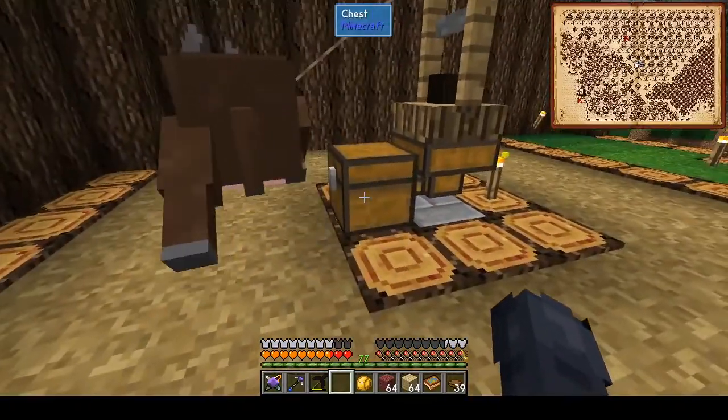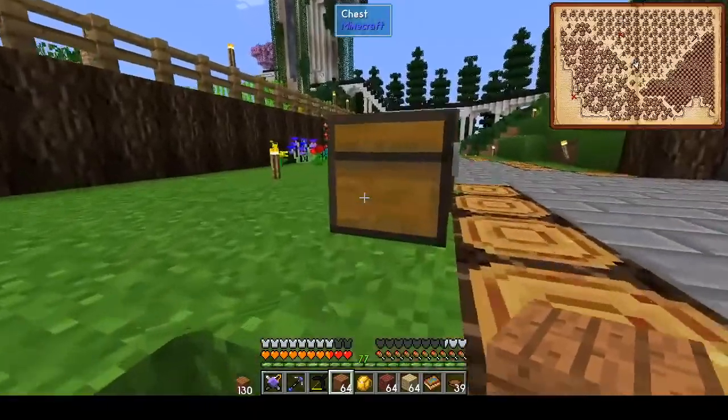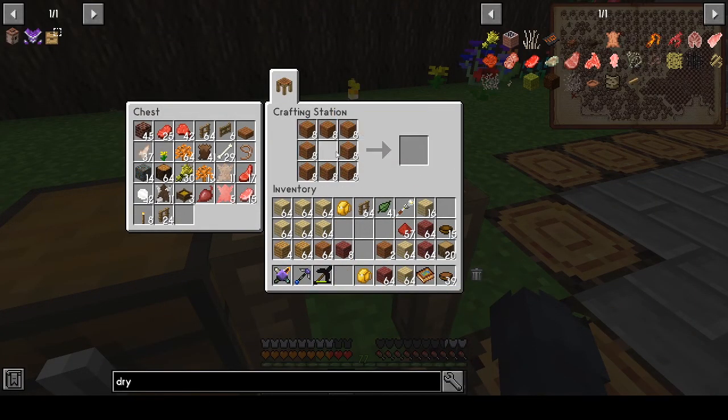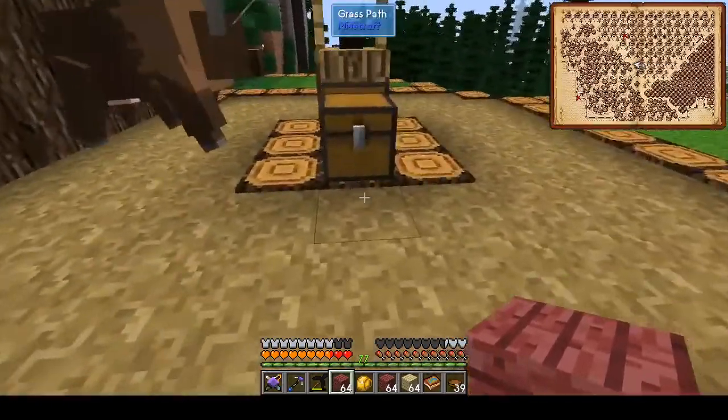Has been cleared and now we are just making some more red stained wood, which will be super helpful. So glad we can use fir wood. We have been trying desperately to find ways to use fir wood. Oh, I don't need these maple planks. What am I doing here?